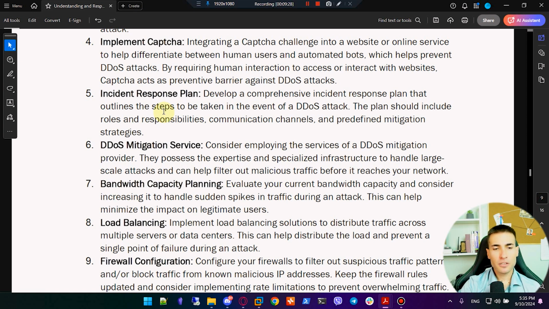So if you have an incident response plan, not only in the case of a denial of service, but generally an incident response plan, you just get it and start step by step implementing what's there to act and react on the situation, to minimize the damages, to get your infrastructure back and running, and to prevent further damages. It's an extremely time-sensitive matter, so having a plan is going to save you the time, hence it's going to minimize the financial damages and impact on your infrastructure, on your reputation, and everything.